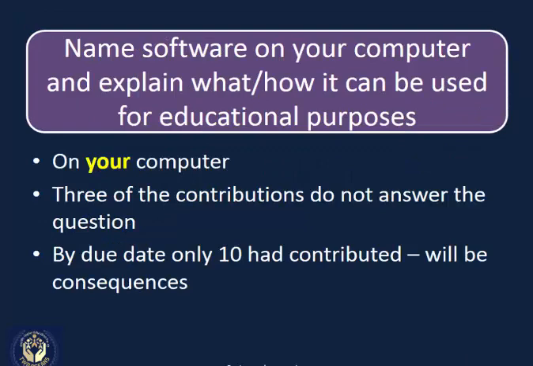Then we go to software. Name software on your computer. I said software on your computer. Some people have children's games on their computer, but these people don't have any children. I know. You're too young to have children. Please read the question. 3 of the contributions did not answer the question at all. But by due date, only 10 of the class had contributed. I'm going to work out how to deal with that.